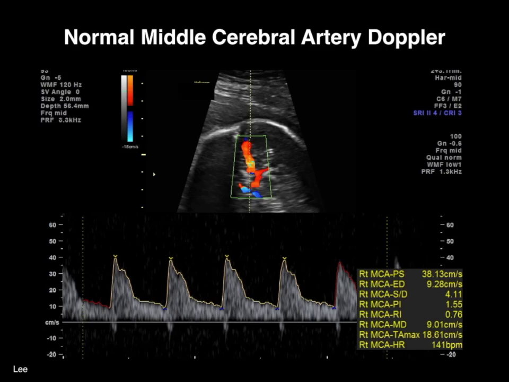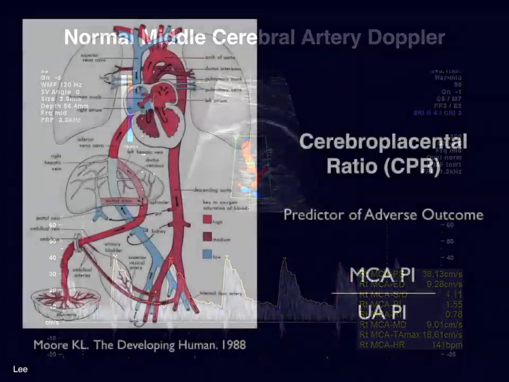Finally, the middle cerebral artery, or MCA, originates from the internal carotid artery and carries more than 80% of the cerebral circulation. This topic will be further discussed in more detail in our lecture series by Dr. Giancarlo Mari, especially in relation to fetal anemia. In compromised growth-restricted fetuses, the diastolic flow velocity actually increases, unlike the decreased values seen in the umbilical artery. This can be explained by the dilatation of blood vessels to the fetal brain as a compensatory mechanism to hypoxia.